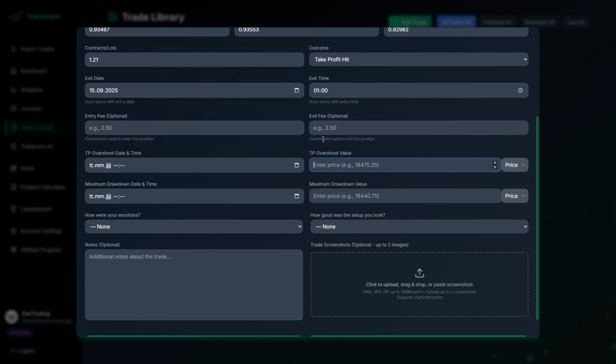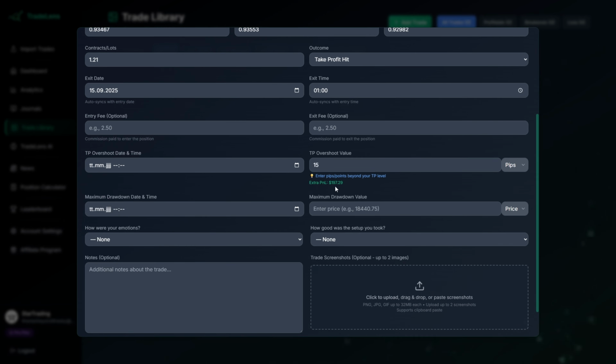So let's assume that my trade was a win. Often in your trades, you have seen that after your take profit gets hit, it doesn't just stop there and immediately reverse. No. Most of the time, it keeps on going. So let's just assume you're trading Forex, and let's also assume that my take profit got overshot by 15 pips. This is telling me how much money I left on the table.